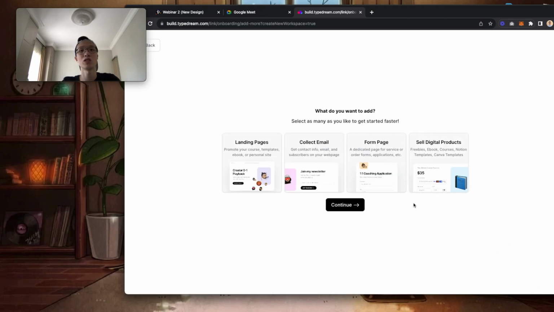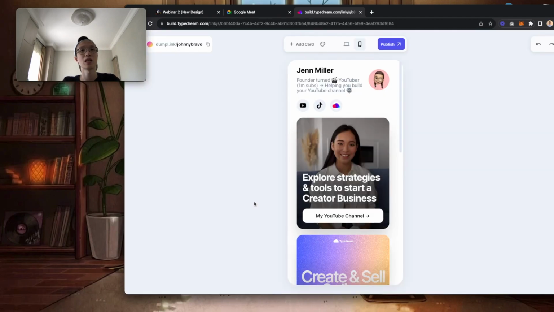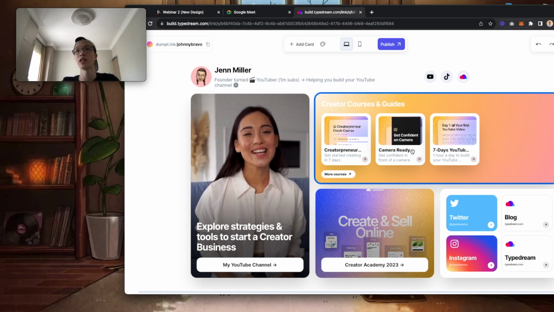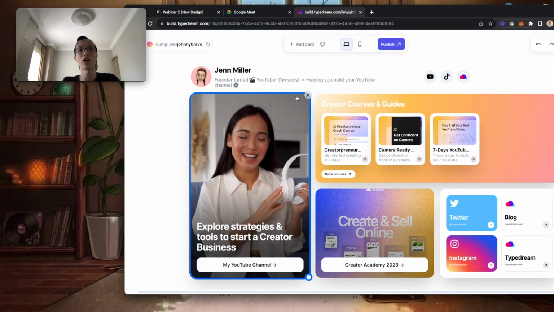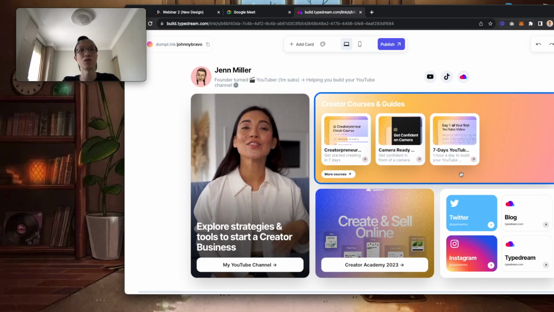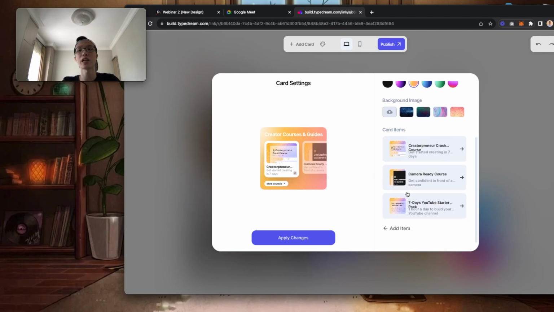And then once you have that, later on, we'll also want to sell digital products. So keep this in mind. So let's just continue first, right? So in this workspace, now we have a link in bio that's pretty much set up. You can just change the details. And for example, in this card over here, which is called a list of cards, we already added one in here for you. You, on the get-go, you can just click on that and add or remove or change these cards.